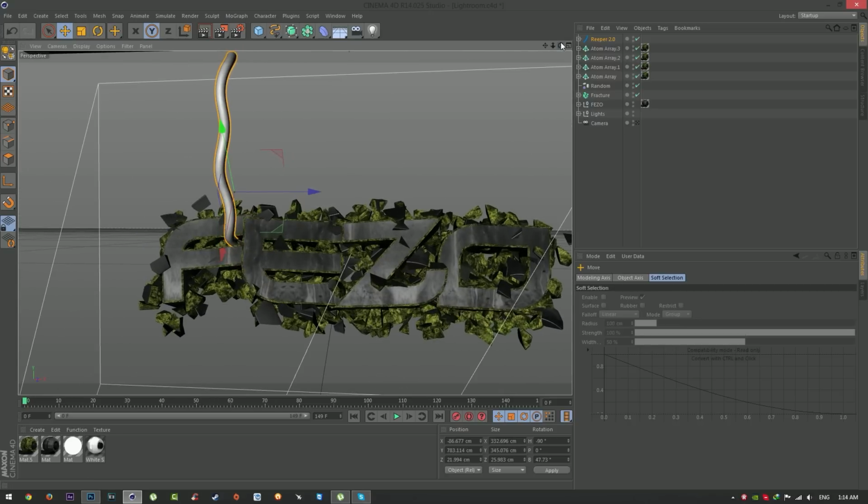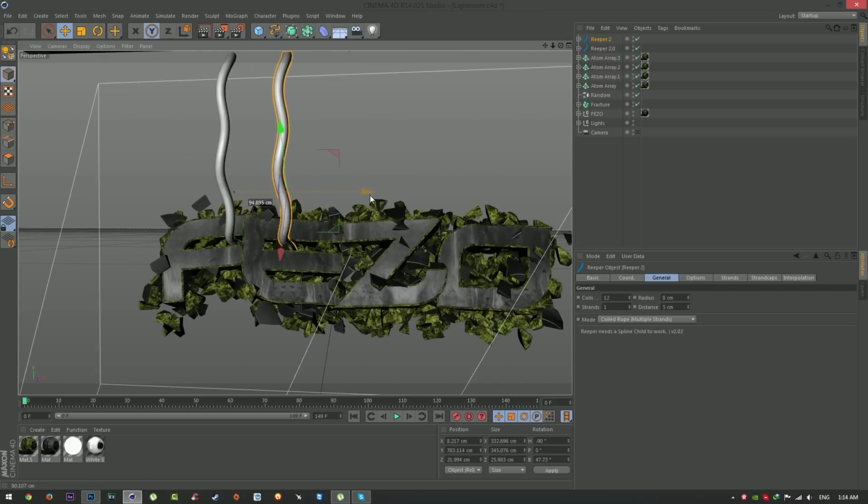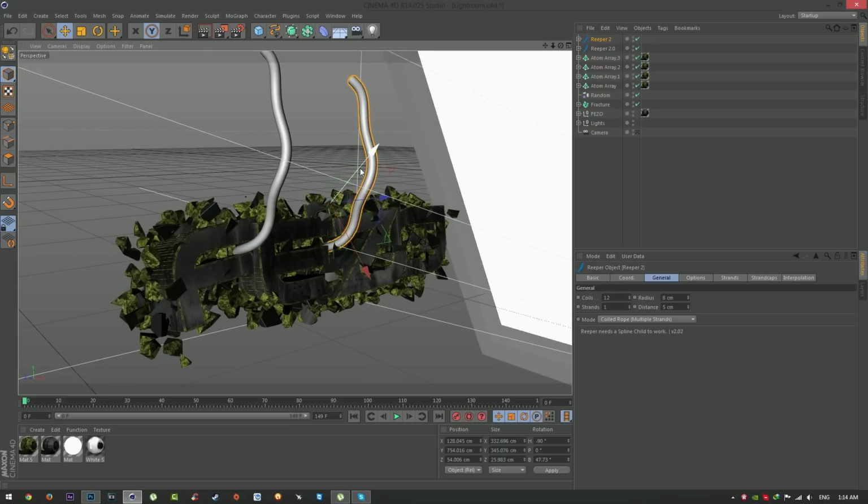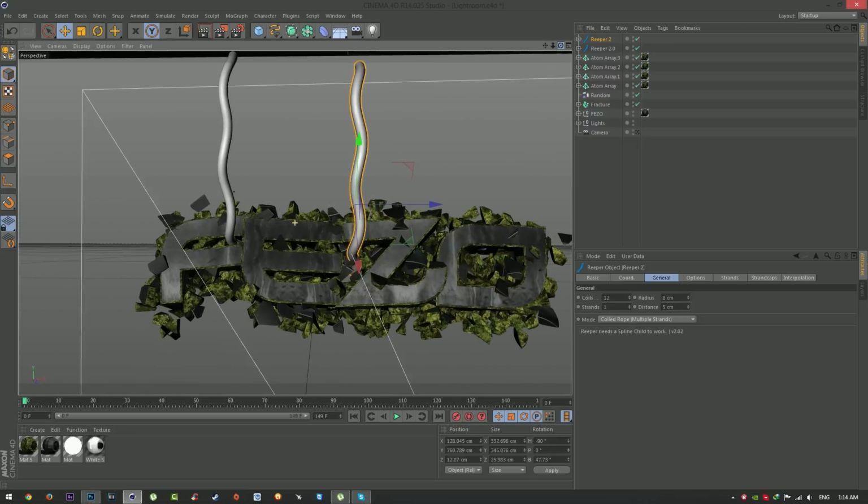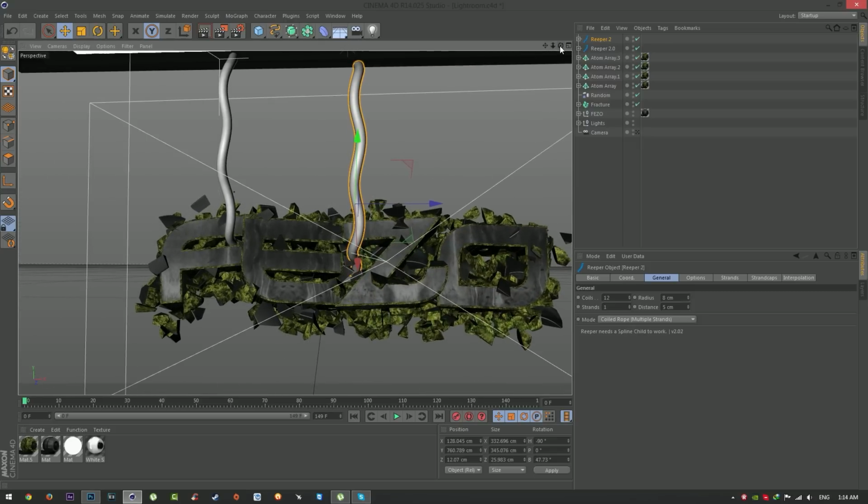Then press Ctrl C, Ctrl V, duplicate it, and I'm gonna put this one here and duplicate it again.